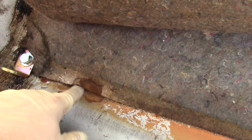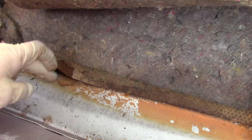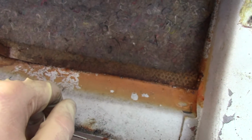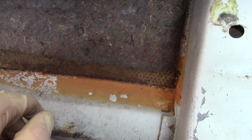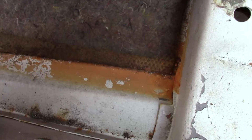I'll probably just shoot that real quick with some primer and paint just to keep it from getting any worse. But it's very, very minimal, just very surface rust. You can see where the water line was. So there was water sitting in here, probably from it leaking in over the years when it was sitting. And that's what this rust line is. So that also could be from the heater core, if the heater core leaked and it filled up in here. But it didn't do any damage. There's just a little discoloration. But other than that, I mean, it's an original car. There's no rust through the pans. So that's all real good news.